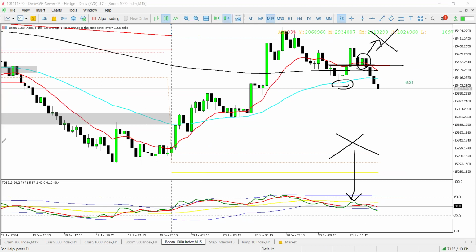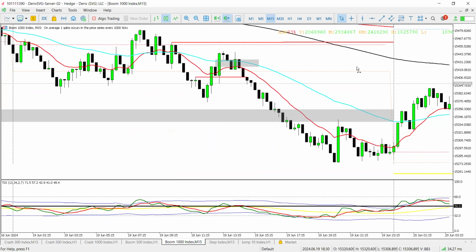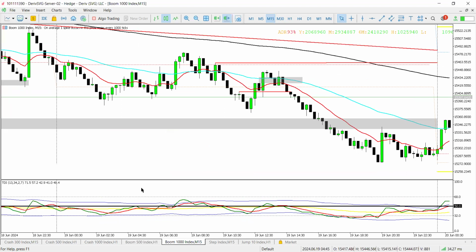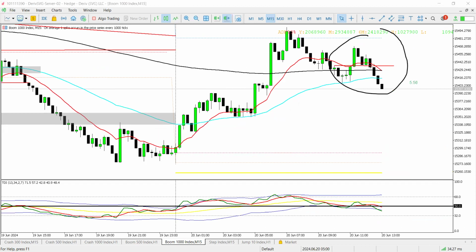So how are we looking at it today? Let's talk about yesterday first. Yesterday I shared a signal here. You see this pattern here, and what is forming right now is the same thing. If you notice, it's the same thing. You can see it's a failed pattern. This is what we call a failed pattern.